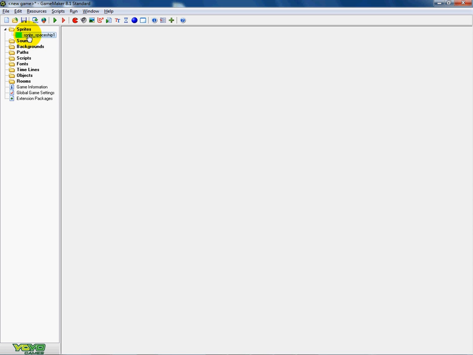Alright, so now we've created a green square. This will represent our spaceship. Later we can go back and edit the sprite to make it look like a spaceship, but right now we're just going to go into making the game first, and then we'll clean it up later. Alright, so now we made our spaceship, and first we want a place to put our spaceship in.